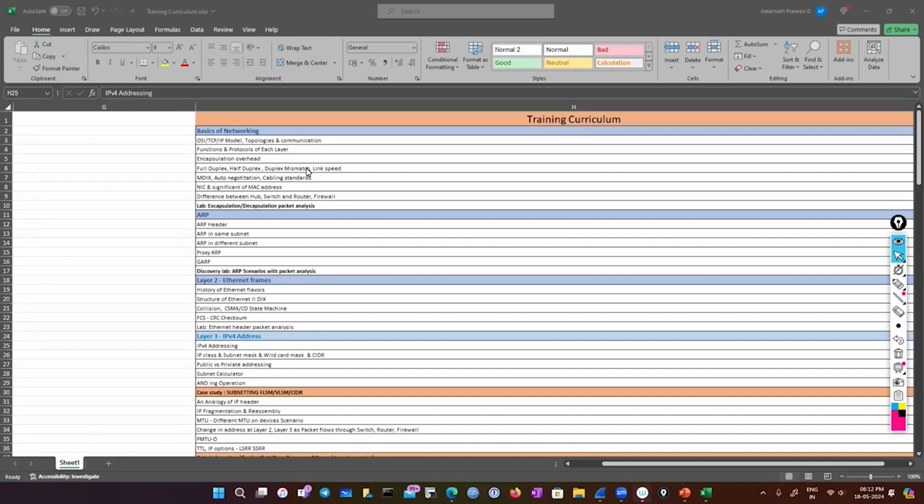We'll see how to find it at the interface level, how to see the link speed, and we will differentiate between throughput and bandwidth. Most people confuse bandwidth and throughput.